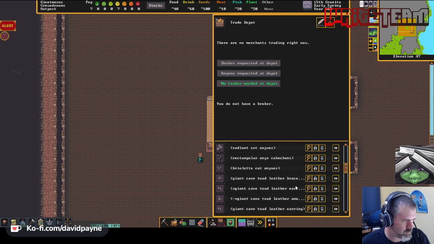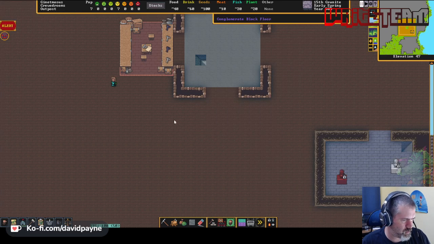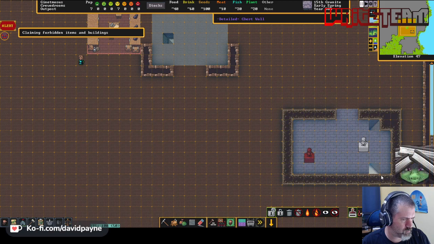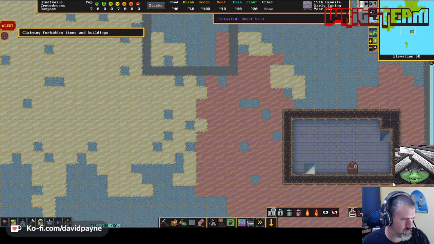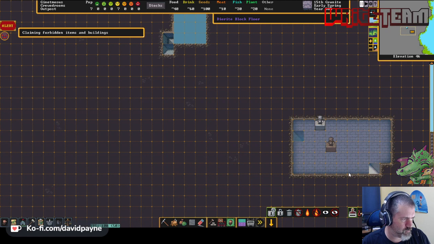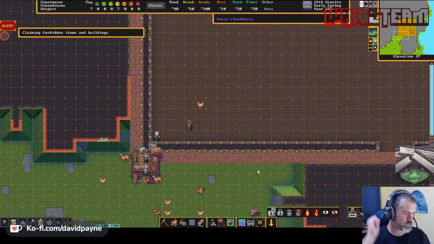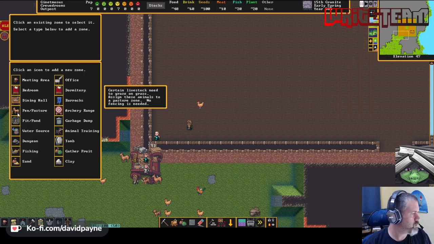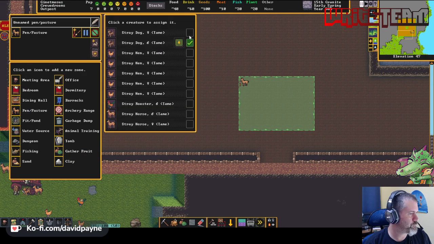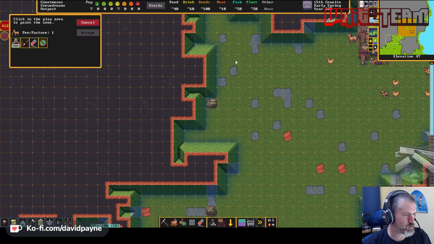It's like there's a bunch of food here too. Bunch of stuff. Weapons even. All right, so first off, let's pen pasture our dogs over here. And we'll pen pasture our horses here.